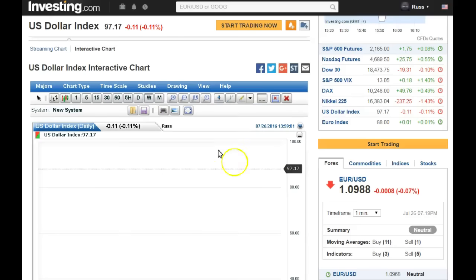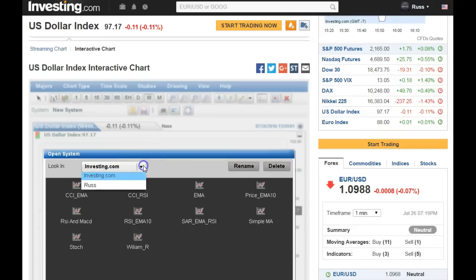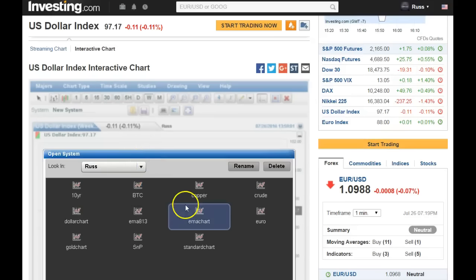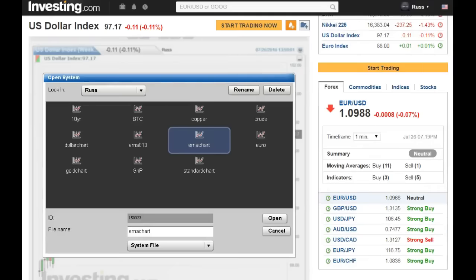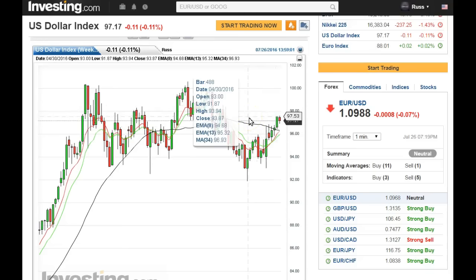can tell on the long-term chart how we broke out from the 34 SMA on a weekly. So it's changing trend, or it's back in positive areas. Look for price to come down as the 8 crosses over the 34, and we'll go from there. But so far we're working with a double top on the dollar for the week.